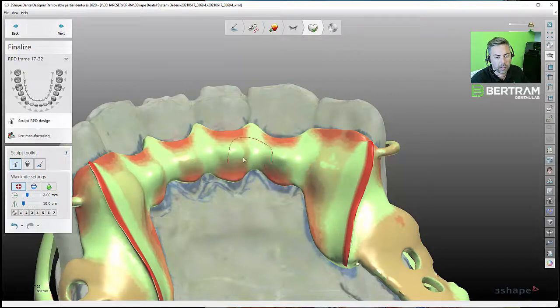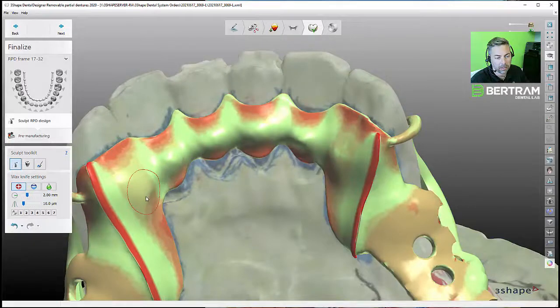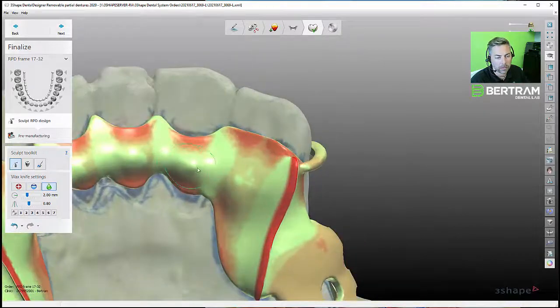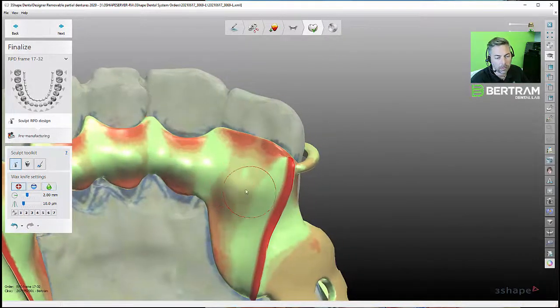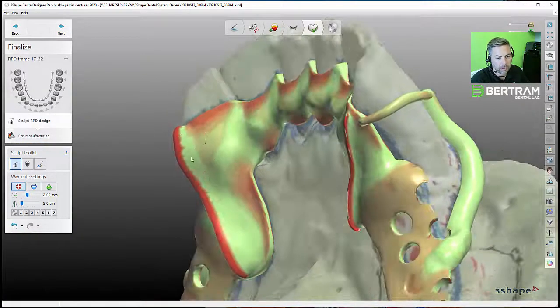I'm going to bring these up to green in the center of the plate, so I know I'm hitting a millimeter at that green. There we go. And then let's just come back with a smooth here, blend that out a little more. Get a little bit more here. There we go. And then like we always do on these finishing lines, I'm going to add in my low spot, blend that a little more into that plate.